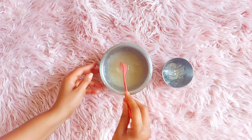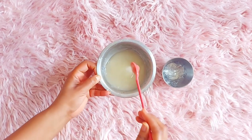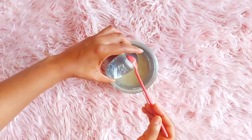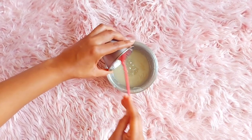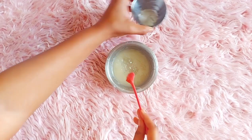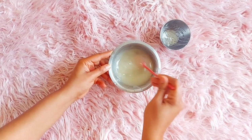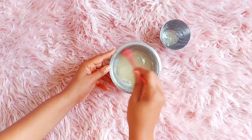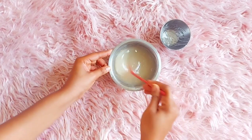After 1 hour, as you can see, the gel is very even and smooth. And now I'm going to add the aloe vera gel. This is the final step of the recipe. I'm going to mix both gels together. I stir. Et puis voilà, you have an exfoliating gel with urea and aloe vera.